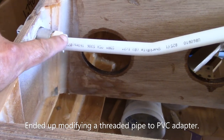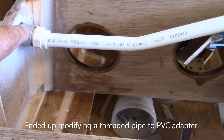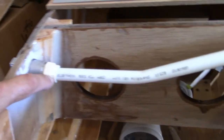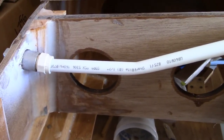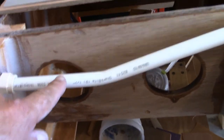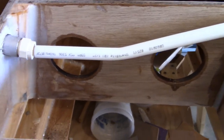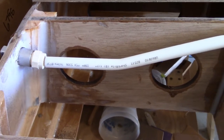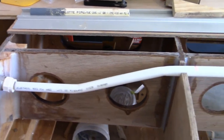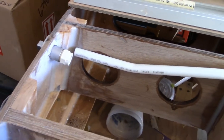I need to take my heat gun and heat this plastic pipe up and put some bends in it to make a straight run into this fitting. I did figure out a way to adapt this to the stainless steel drain. It's going to be trial and error — I'll heat it, bend it, check it until I get this piece to go straight in. Right now it's at an angle and I need it to go in making a straight shot into this fitting.